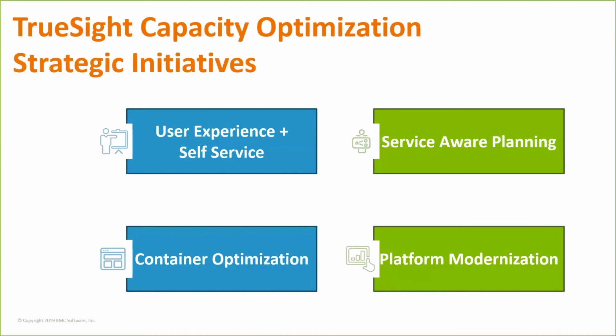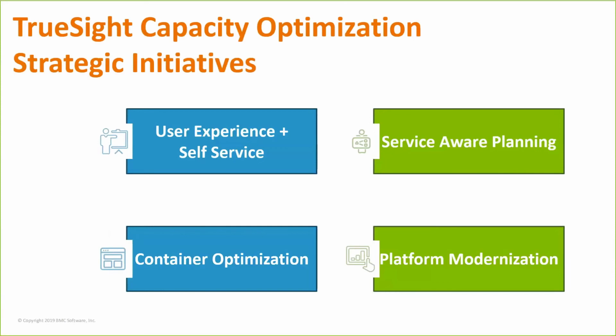So first and foremost, capacity has been an industry-leading solution for more than a decade. And as a result, we've gone through a number of acquisitions, and we've brought multiple products together to create TrueSight Capacity Optimization today. And as a result of that, we want to make sure that we're continually looking at user experience, making sure that all of the workflows that we have in the product are still relevant, that they make sense, and that the overall user experience is a good one for the user. So you'll see a lot of focus around user experience in particular.